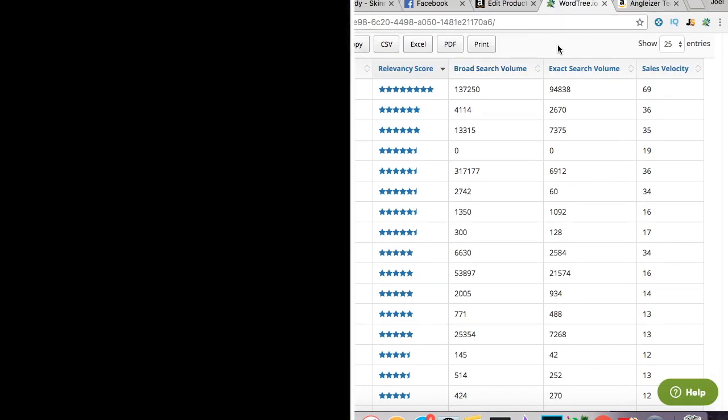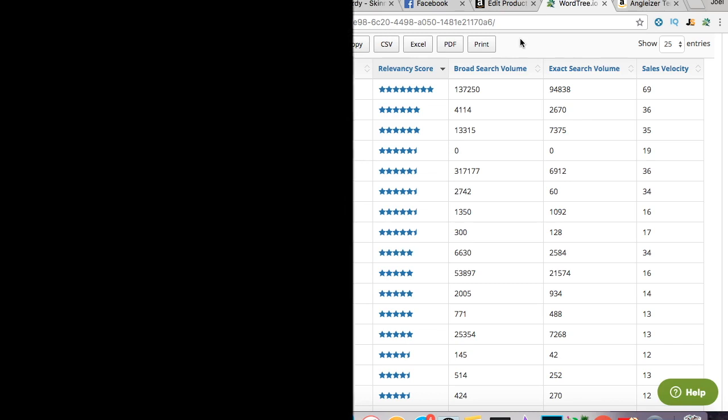Relevancy and search volume are kind of different. Relevancy score is going to show you exactly how relevant certain keywords are to a product, and search volume is how much people are searching it. Relevancy score is something that I think is more valuable than broad search volume. If you had two keywords, maybe angle ruler and then angleizer, and angleizer is searched more, but angle ruler is more relevant with lower search volume, I would use the angle ruler phrase.